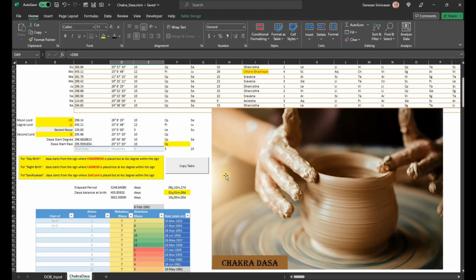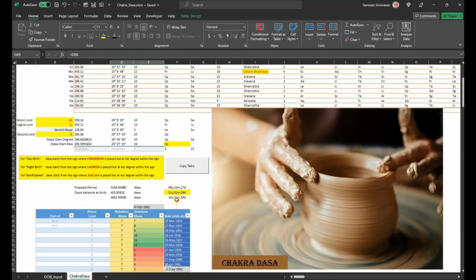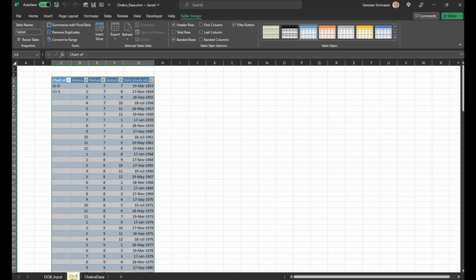I'm not going into all that stuff because you have plenty of things to validate from the book very nicely. So you can use this template to download and check for your own people, as well as going back in time, going forward in time. And another feature I added is, since we are going to put in multiple people here, in case it is better to have this chart for multiple people as separate sheets, you just click on the copy table and it would automatically create it for the name of the person.